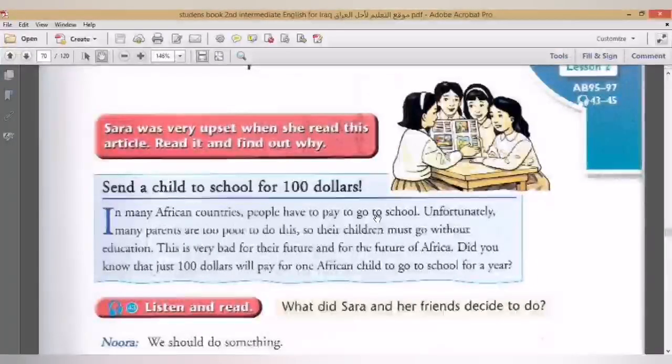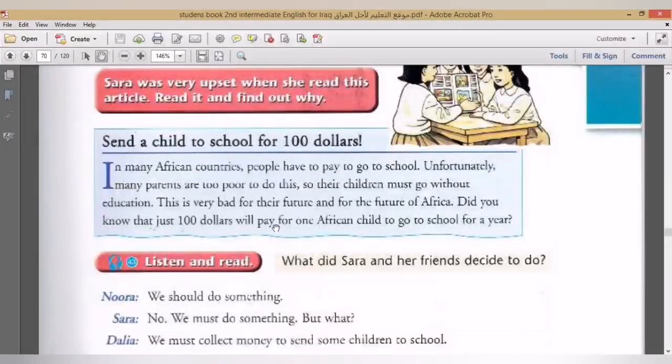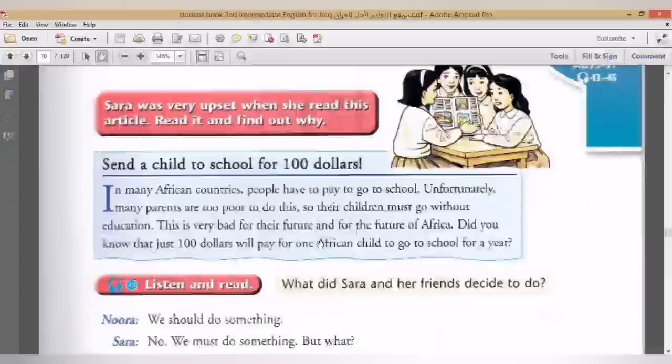But as a matter of fact, before going forward to another subject, if we check this article, in the first sentence we have to. What is meant by have to? People have to pay. Yes. So, do you know any other word which can replace this have to? Can we express this idea without using the have to construction? There is something. Yes, exactly. Should or must. And no, not will, Dima.